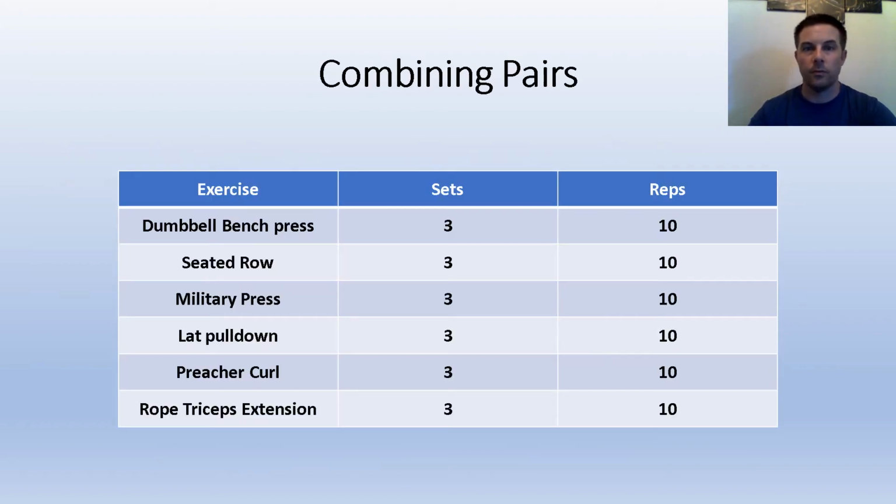As previously mentioned, with our lives as busy as they are, we sometimes don't get a chance to get a nice long workout in. So combining these exercises will give you an effective workout. If you're going to do an upper body routine, I have an example program that you could do these with. For combining pairs, you can combine a dumbbell bench press with a seated row, a military press with a lat pull down, and a preacher curl with a rope tricep extension. You can have these in any combination of sets. I just have this as an example workout for 3 sets of 10 reps.